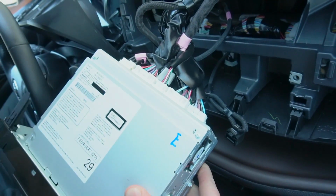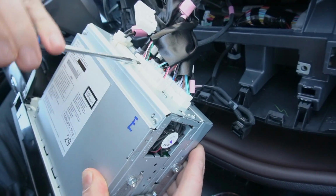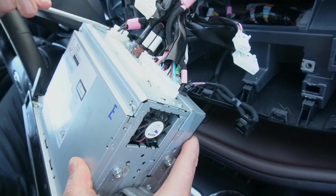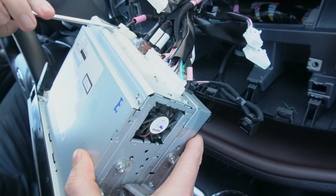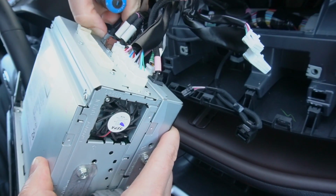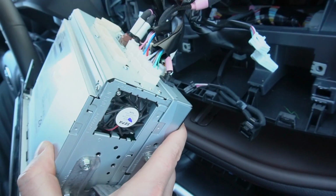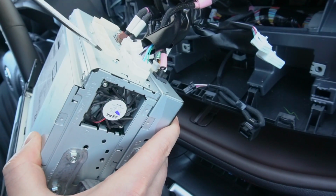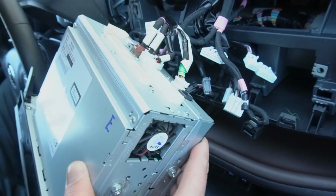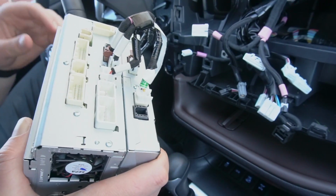And now we're going to use our flathead screwdriver to disconnect these connections at the back of the radio. So you simply press on them and remove them. Some of them you can use your fingers too. This last connection is underneath. So the rest of these connections you can leave plugged in. These are for the XM module, if your car has an optional XM radio.